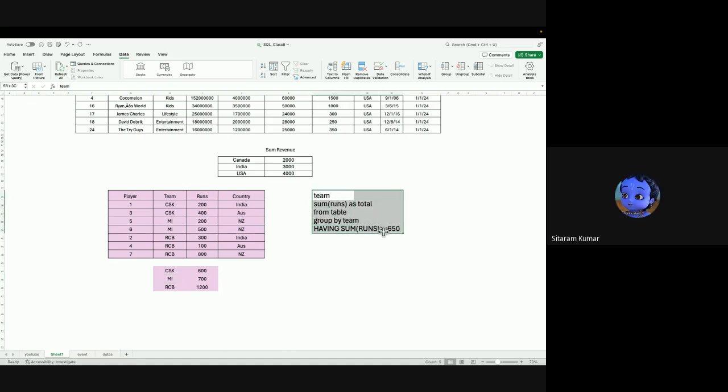Second table. After this query, I don't have access to this table; I will have access to this table. So whatever filter you apply will apply to this table, not on this table. And if you try to put in a filter which is present in this but not present on this, it will not work.